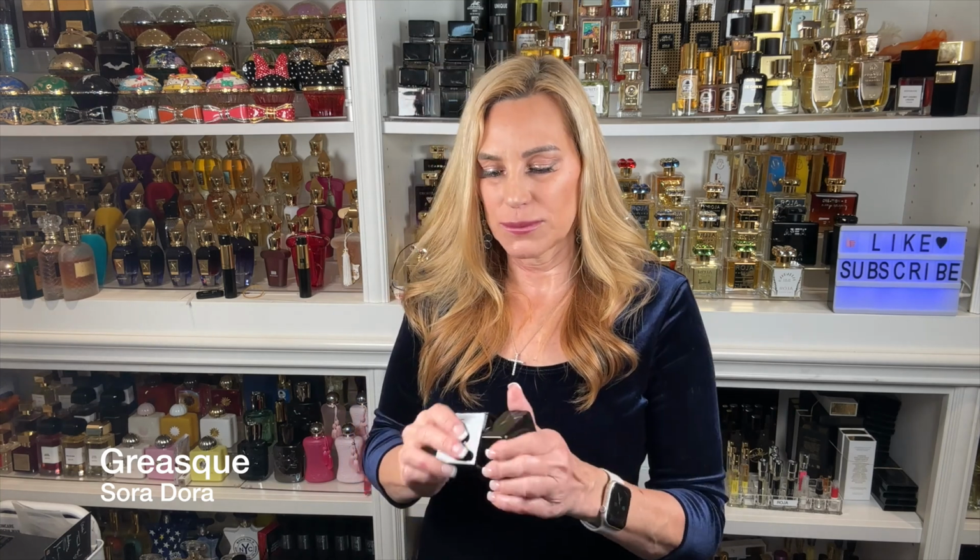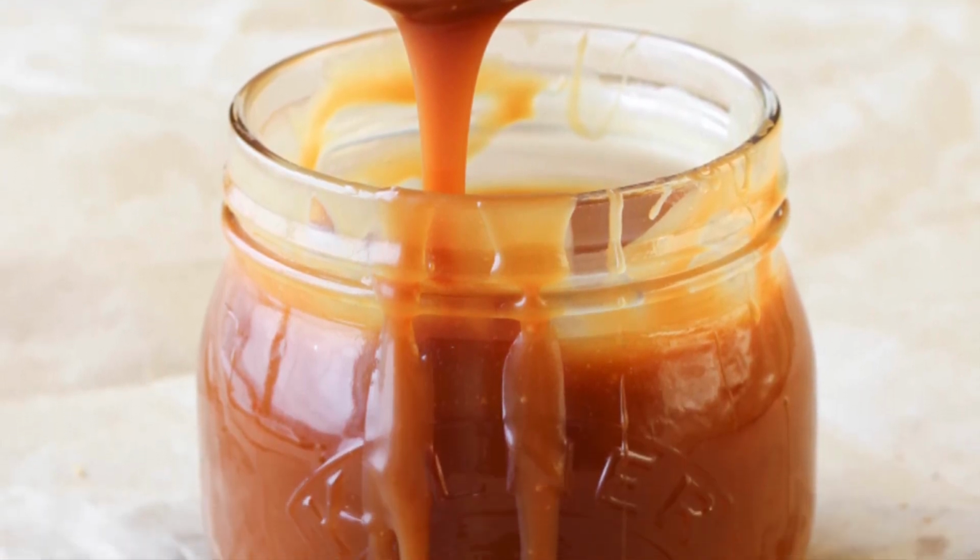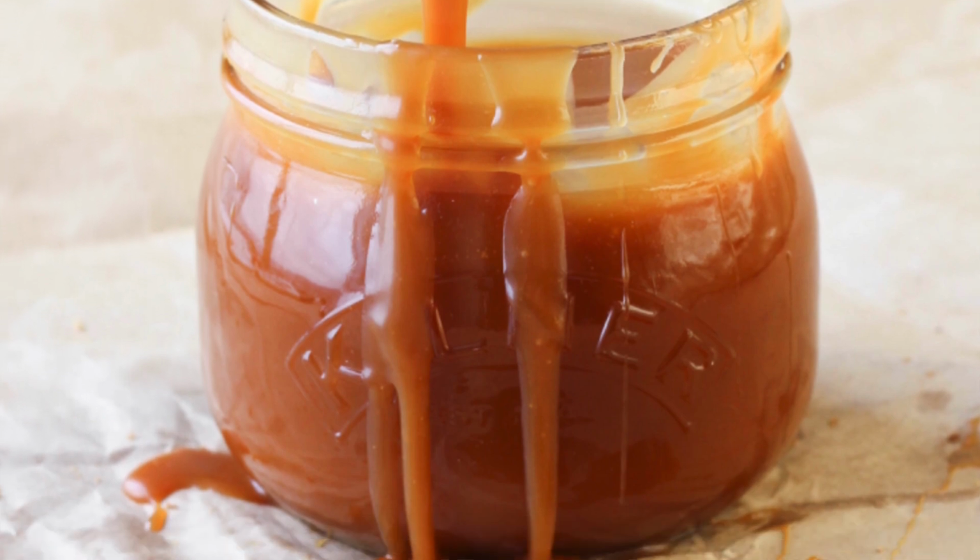It definitely is like a bubble that you can smell, but it doesn't project to other people, making it really nice and work appropriate, especially opening green, then with those masculine clary sage and vetiver, more earthy in the middle zone between hour 2 and 3, it gets this more earthy tone to it. But I really love when that caramel comes through. The caramel they use at Sora Dora is so good. It's this beautiful liquid caramel sauce. That's so good. But that's the stage that then lasts for hours and hours.